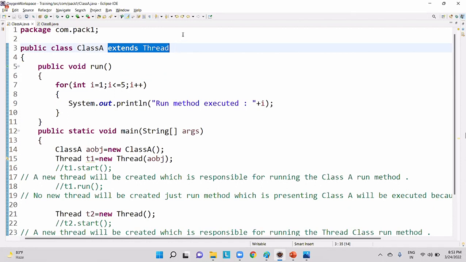But whenever we are trying to create a thread by using implements Runnable interface, that is actually a benefit for us. Why it is a benefit also, I'll let you know. Please wait for it. Instead of extending Thread class, it is advisable to create a thread by using Runnable interface.